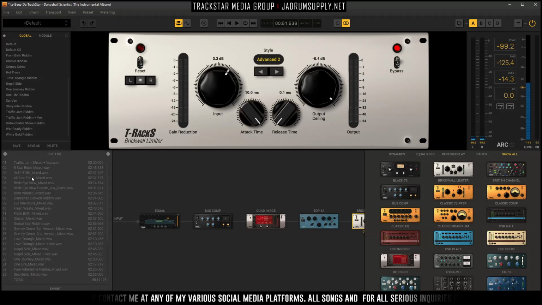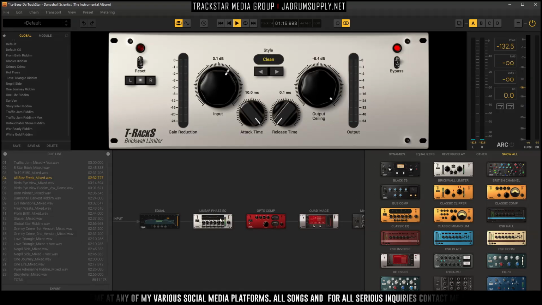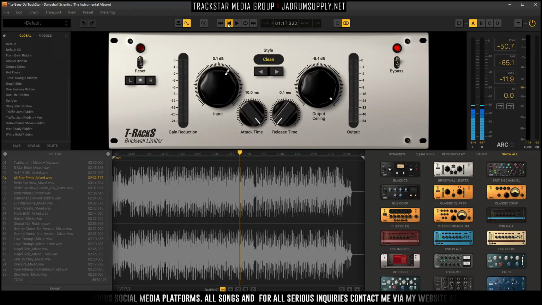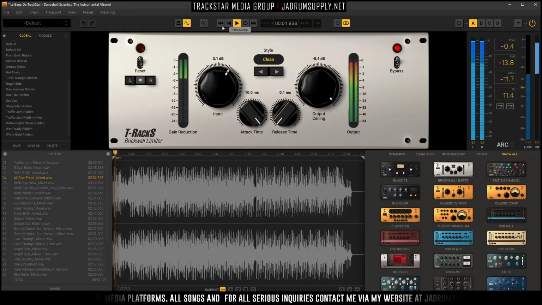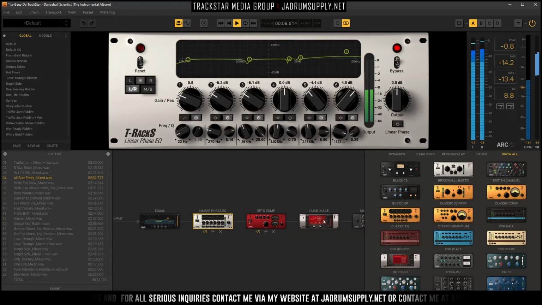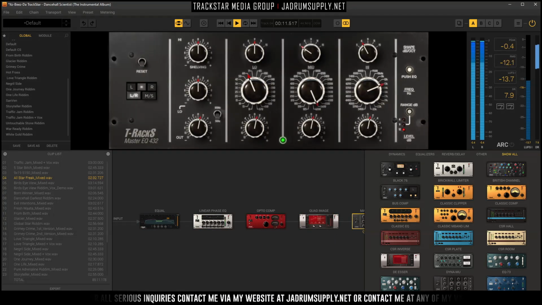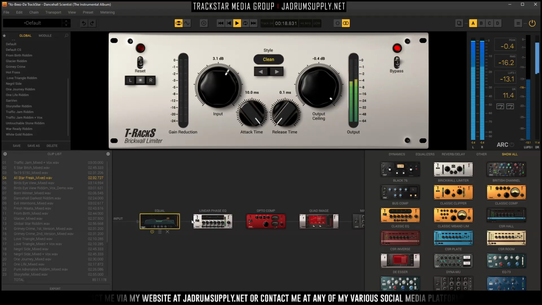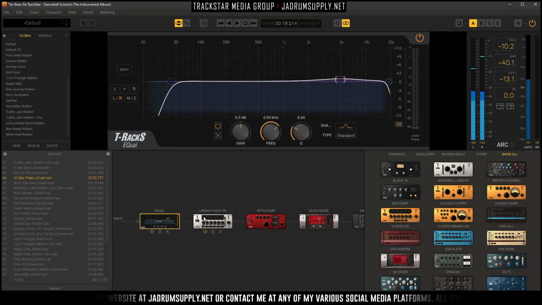So let's do All-Star Freak. And as you can see, every chain is different: EQ, compressor, imager, EQ, limiter. But that's just to show every chain is different, you understand what I'm saying? But it's similar. So let's break it down and go through everything, right?